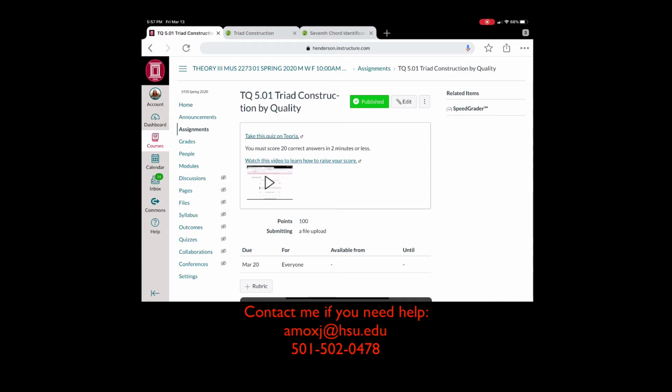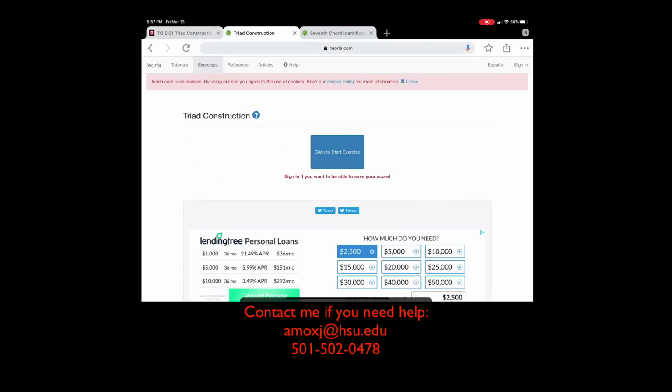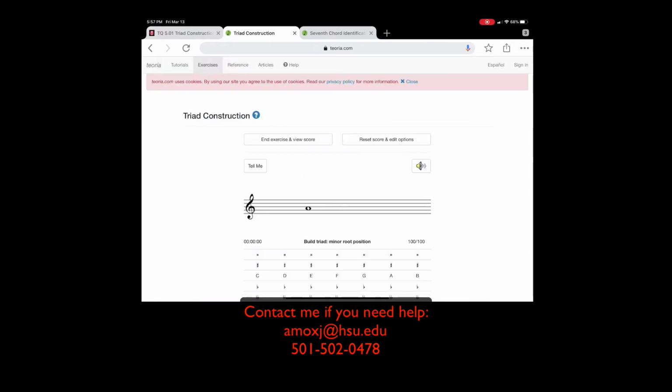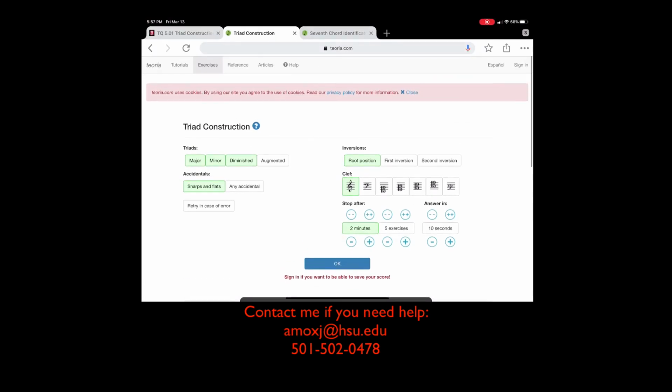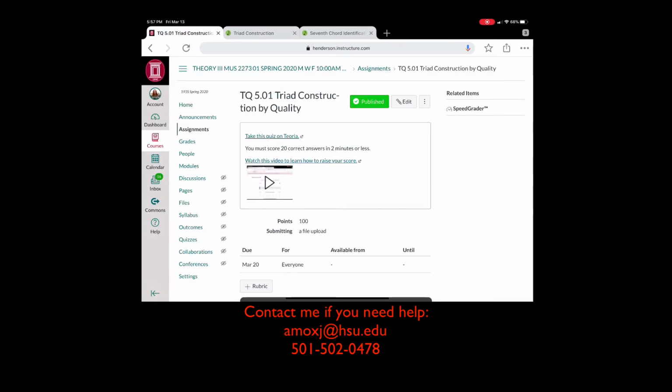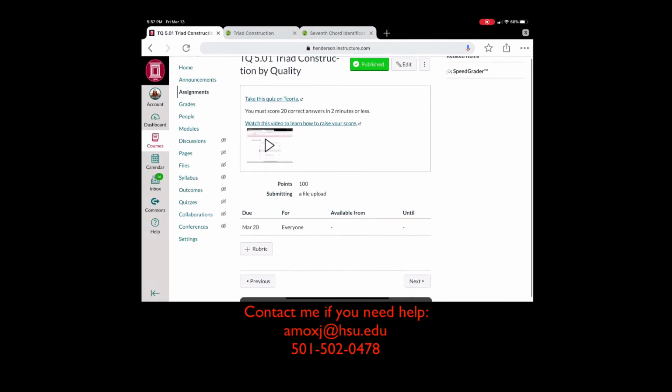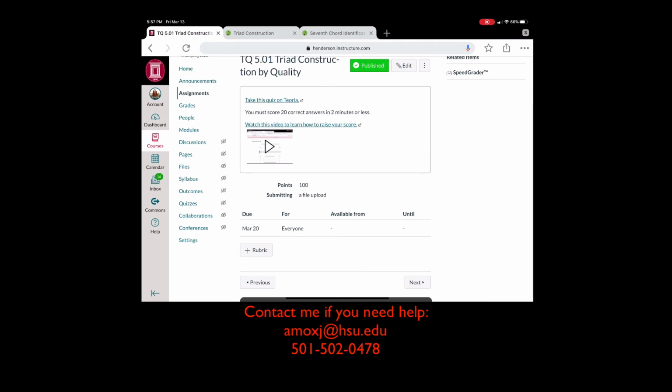It's random. The exercises are randomly generated, so it's not like they're going to cheat from my video. It's a time limit. All of my students have been given a little infographic detailing how to change the requirements of that quiz from 2 minutes to 3 minutes if they have accommodations, or 4 minutes if they have a 100% extended time. So they all have that. And then they just take a screenshot of whatever their score was and they submit that as their assignment.